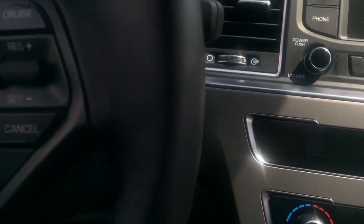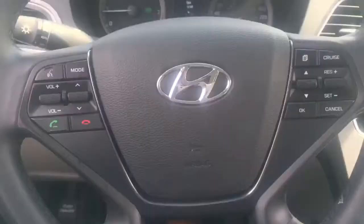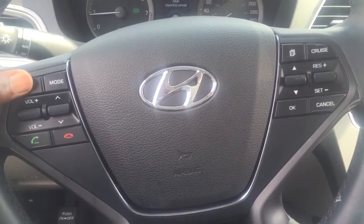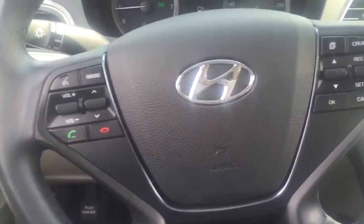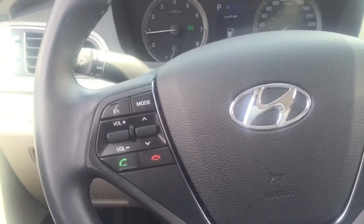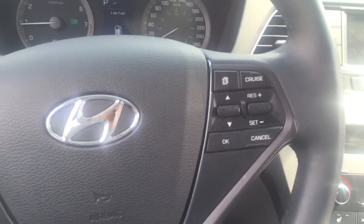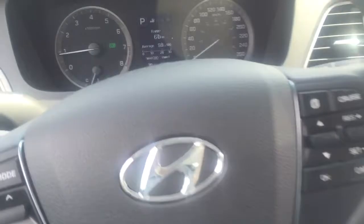Now push to start — put your foot on the brakes. Very nice. Right on the steering wheel here, as you can see, beautiful controls. You do have your voice activated radio as promised, your phone that you can connect via Bluetooth, and your cruise control cancel and set, very conveniently located right at your fingertips.